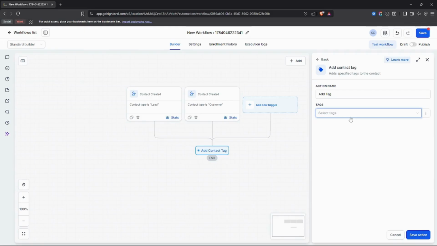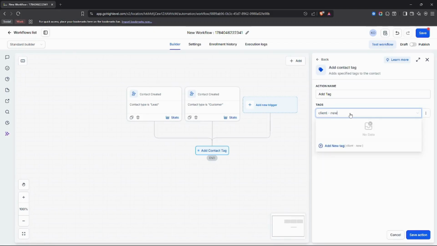Now I want that contact to have a tag that will be added here inside this workflow. Let's say you don't have any tags since your sub account is very brand new. In our sub account, we already have existing tags, but we can always create a tag here in the select tags option or in the drop down. Let's just type client new.